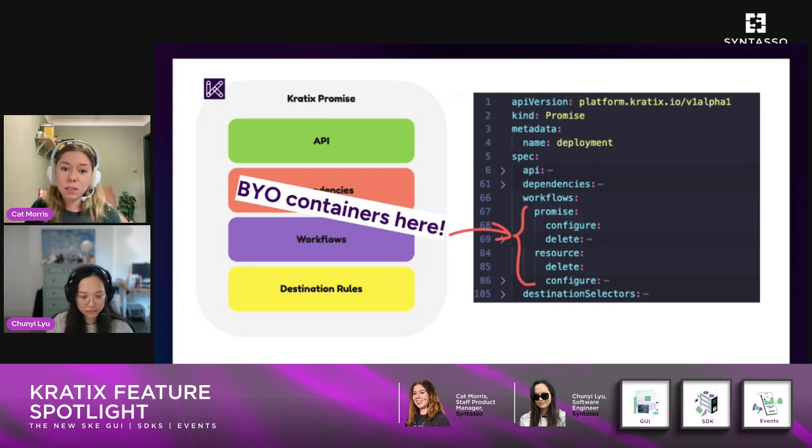Now, our customers are finding this flexibility really, really valuable. However, writing containers is as difficult as writing containers is. You need to be able to write code. You need to be able to share it. You need to be able to test it and upgrade it. That can be quite complicated.